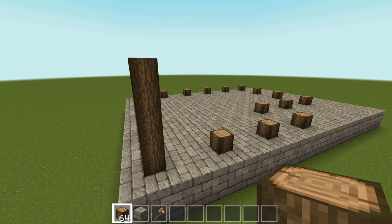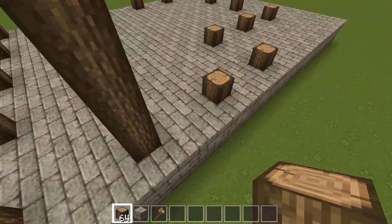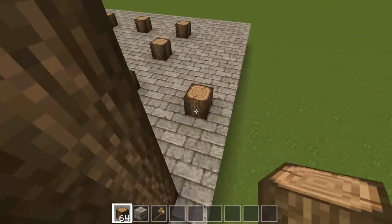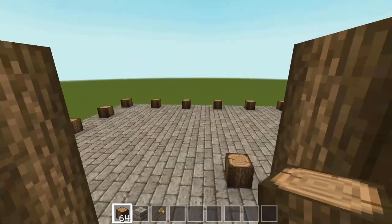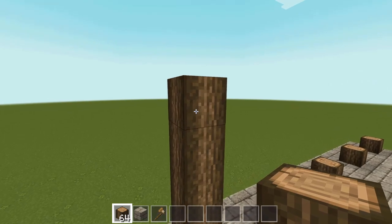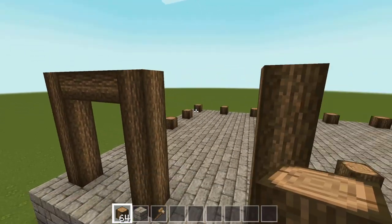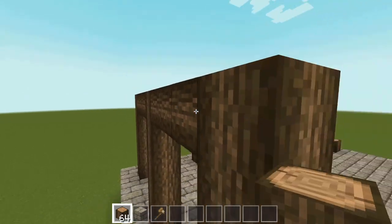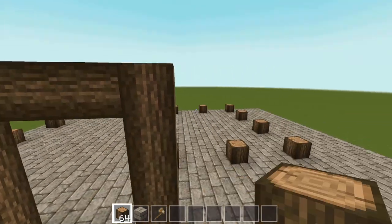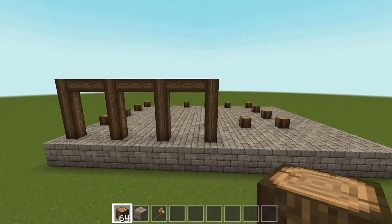I probably should have just brought them up to 5 pillars high as we were laying them, but I don't want to confuse anyone because I feel like I don't do a good job of explaining my tutorials. So those are 5 high, and then on the 5th block we're going to run a support beam all around the perimeter of the pillars that we've made. So it'll look something like that.